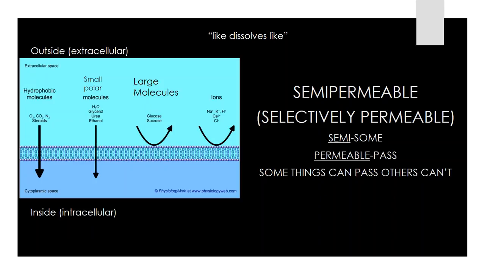First, I want to give you guys some terms to look at. The first one is semi-permeable. If we do our root words here, semi means some. Permeable means pass. Another word for this is selectively permeable. Okay, so it's going to be able to select what can move through and what can't. And another reminder here, back when we talked about water and we talked about solvents and solutes, we talked about a term like dissolves like. And this is going to help you guys orient yourself into an understanding of what can move through and what cannot move through the plasma membrane.